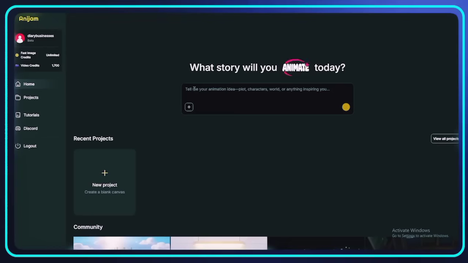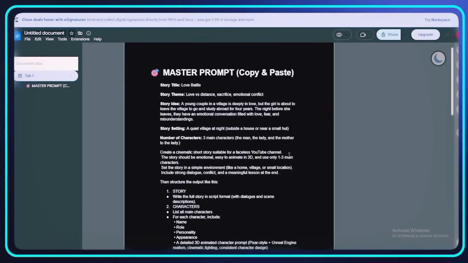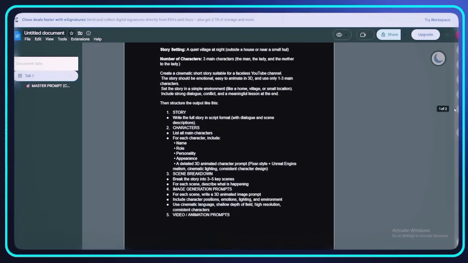I've got you covered. I have this master prompt that you can simply copy and paste into the prompt box for you to get that cinematic outcome. All you have to do is edit it to match what you want to be creating. All you need to edit is the story title, the story theme, the story idea, the story setting, and the number of characters.